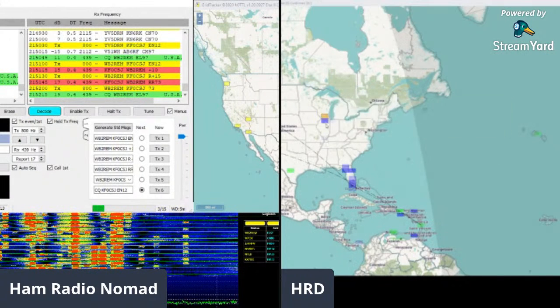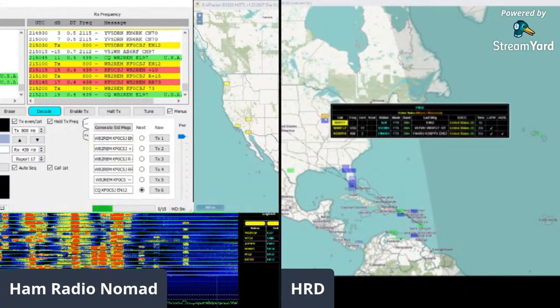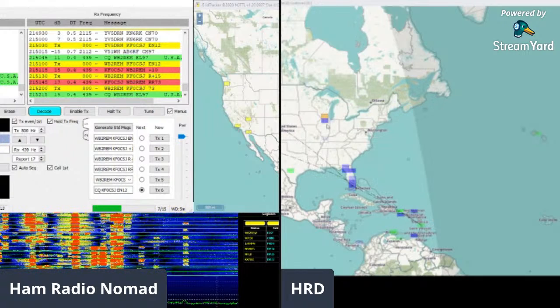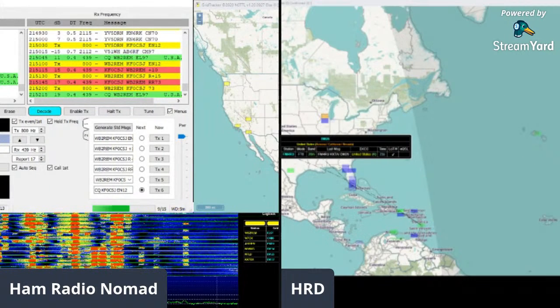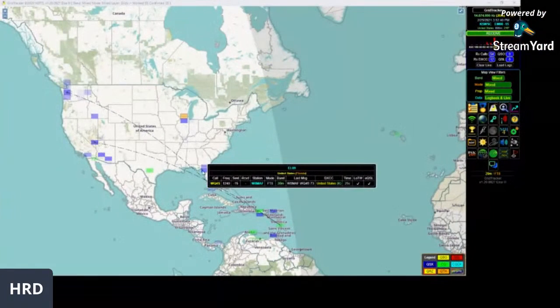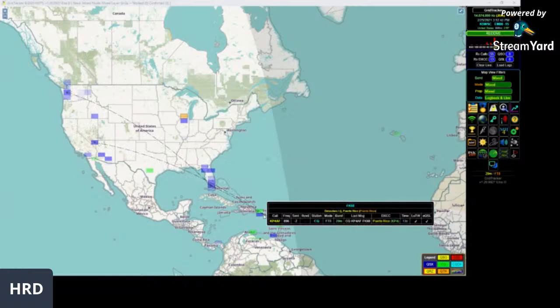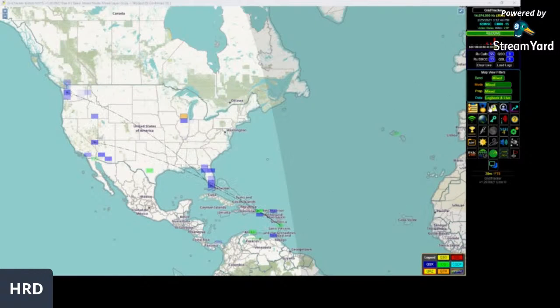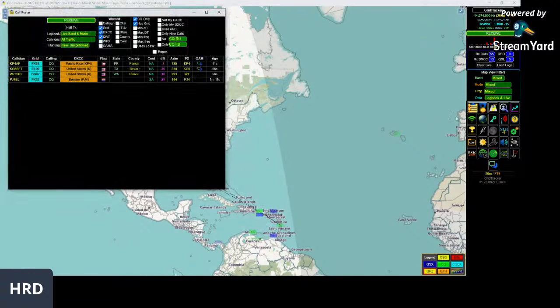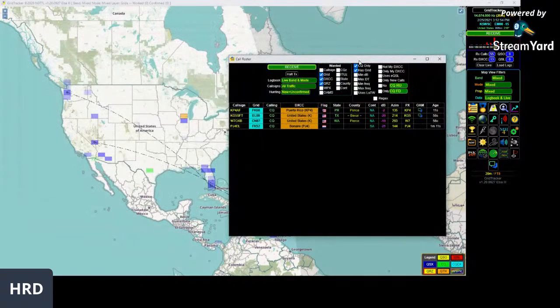So I'm in orange, just right around Illinois, but I have all these purple ones that are showing up, which I'm assuming are stations that I'm receiving. Yep, so the blue ones are the ones you're receiving. Your location is in orange. Okay, so you have the legend down on the bottom corner. Oh yep, there you go. The ones calling CQ and everything.